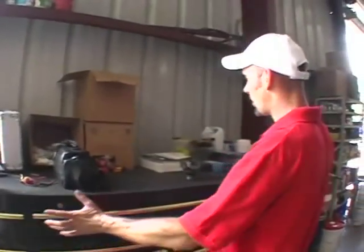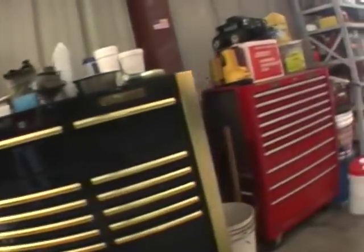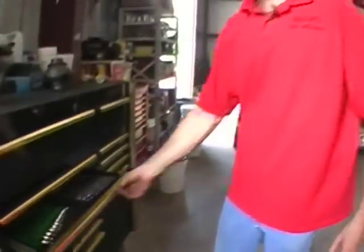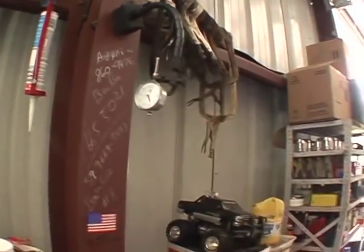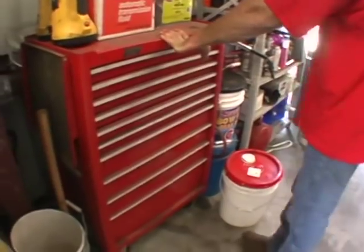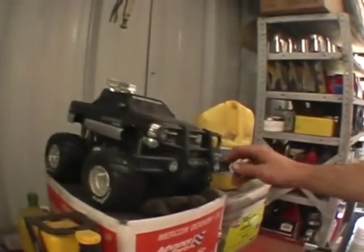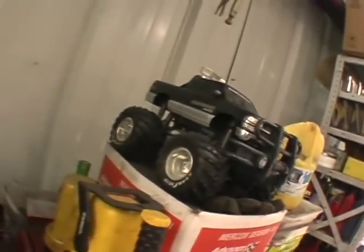Alright, here we have my toolbox. It's where I keep all my tools. It's quite large, pretty good sized box. Keeps all the tools I need to use on all this stuff. Here's my Rolodex. A dial indicator for setting up backlash on rear ends. This was too small, now this is my son's. When he was younger, he gets out here, and the other kids that come up in the shop, it keeps them occupied out there in the mud.